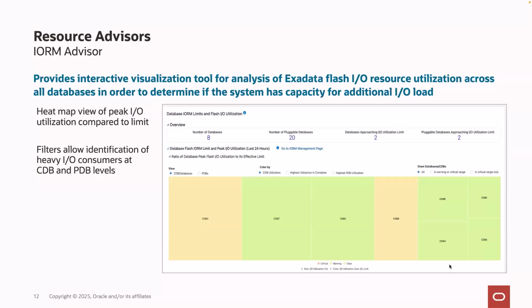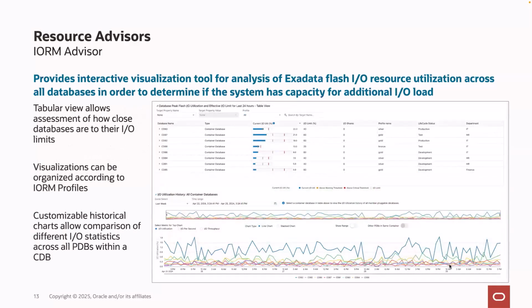So we can set filters also, and look at heavily used PDBs and CDBs in the environment. And of course, we're using the line graphs also to get a more in-depth view of what's happening in the system when you have some issues, where you have peaks and where you don't, where you have your values in the system also.